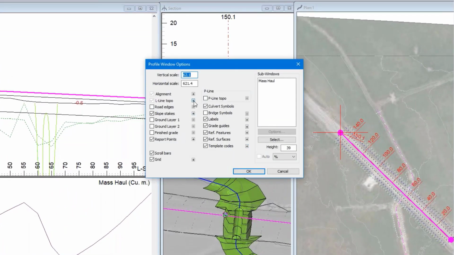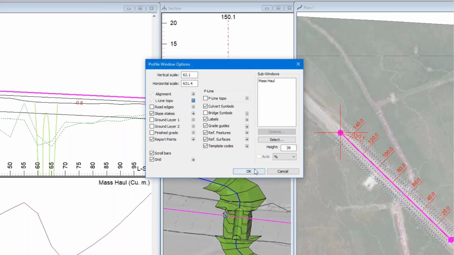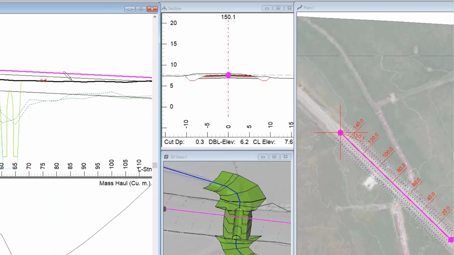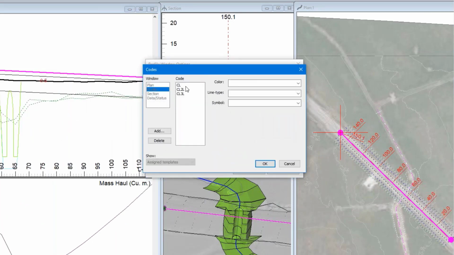Now, just so we can tell the difference, I'm going to just make my topo bold. And I've got point codes turned on here as well. So I've got my subgrade. Let's just make that a different color so we can tell what it is.